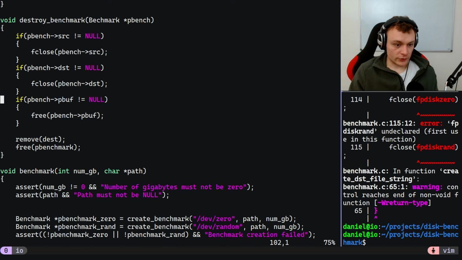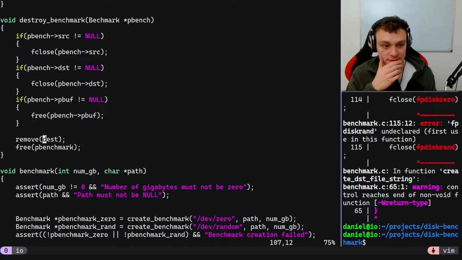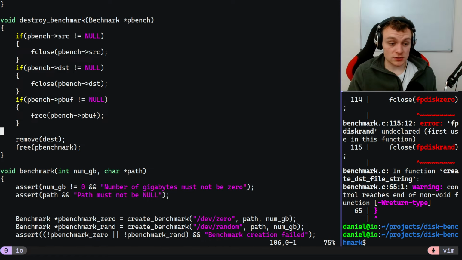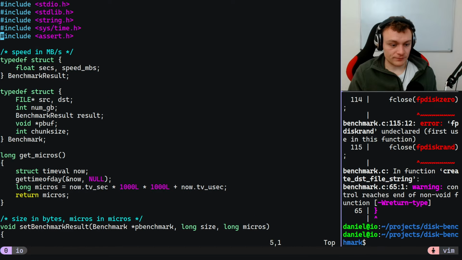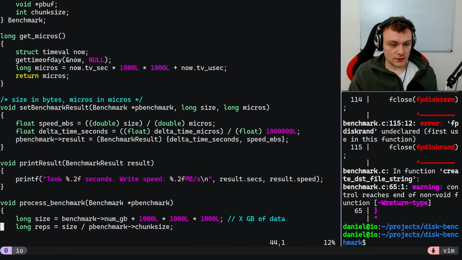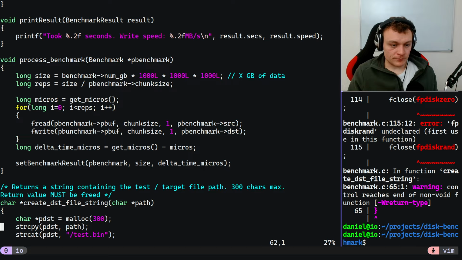And down here where we are removing the destination file, how can we get the destination file name? This is setting the destination, the benchmark result.